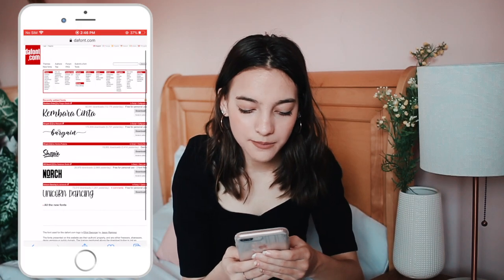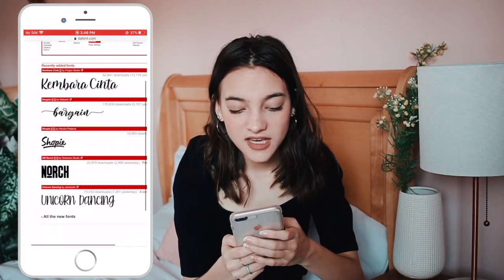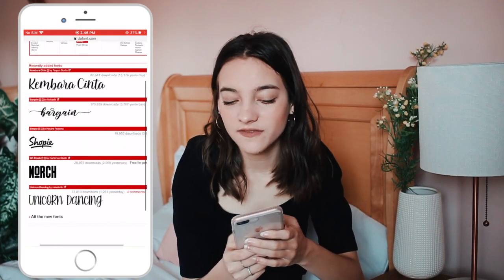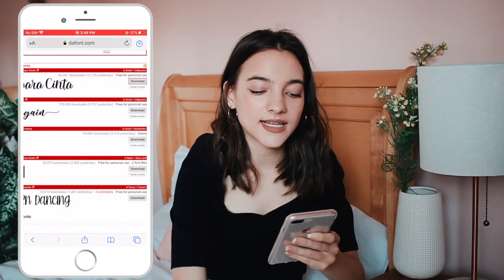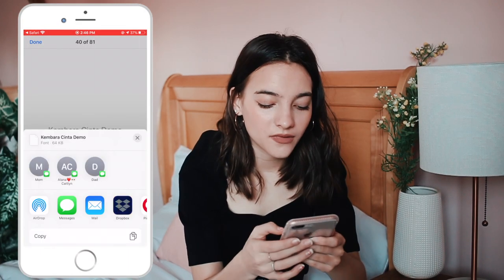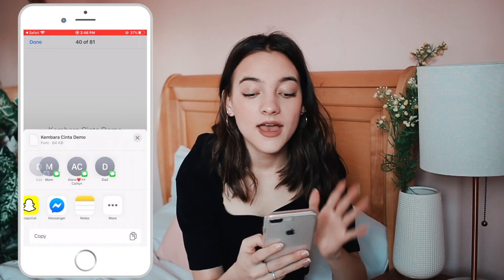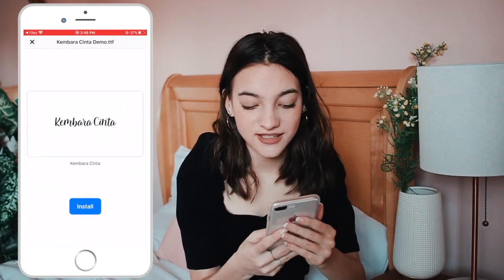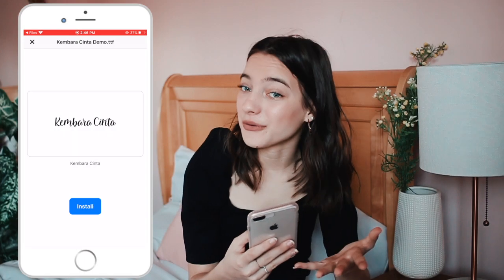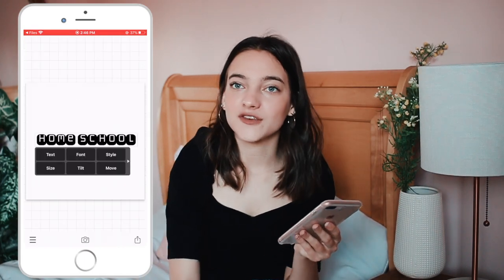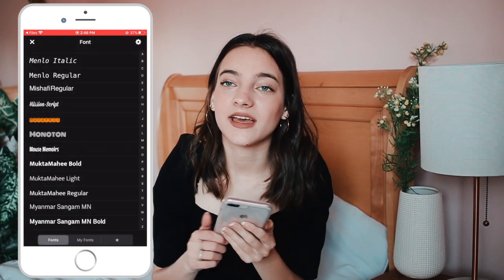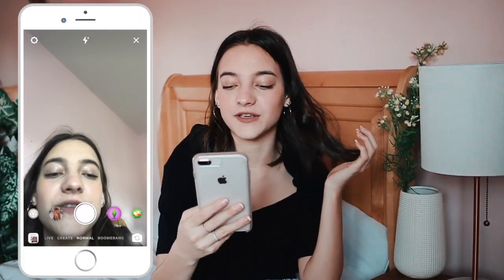And then for example, if I like this font, I'll hit download. It'll download and then I'll just hit zip. And I'm just gonna hit copy to Fonto and it will fully take me there, and then I'll hit install and you would have the font that you want to use. This is really amazing if you got a YouTube channel and you want to make a thumbnail, you can add text to it. Okay, so I'm gonna show you guys a few.